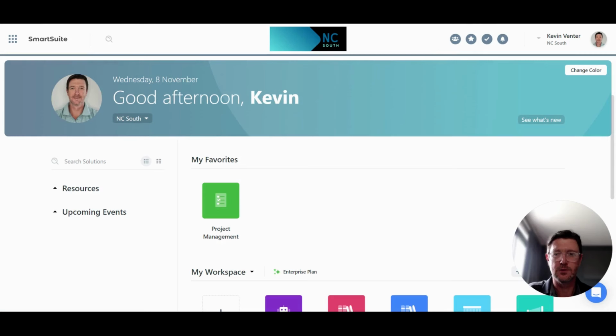So once you log into SmartSuite, you'll be presented with your home screen. So this is the home screen of your workspace. There is a lot to cover, and even just on this page, we won't go into all of that now. We might do something a little bit later that dives into the specific areas. But for now, all we need to know is this is your workspace, and within a workspace, you can have multiple solutions. Those solutions can link with each other so you can share information across different solutions. We'll go into one of these.